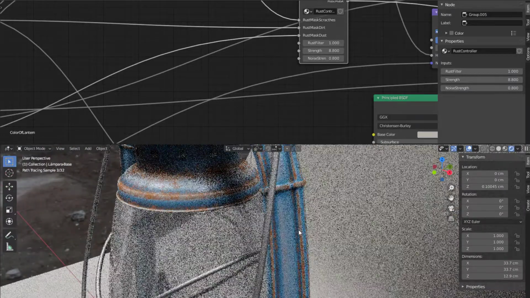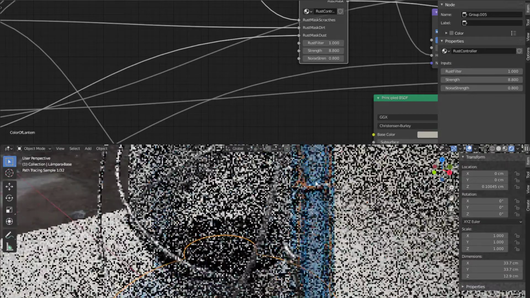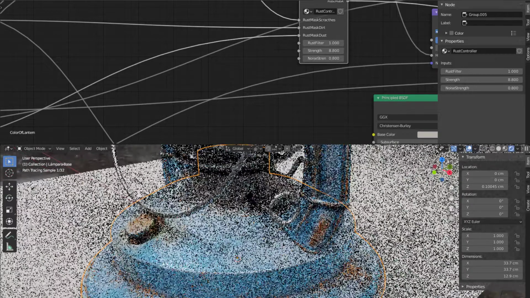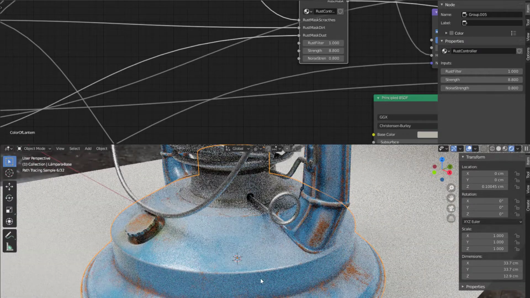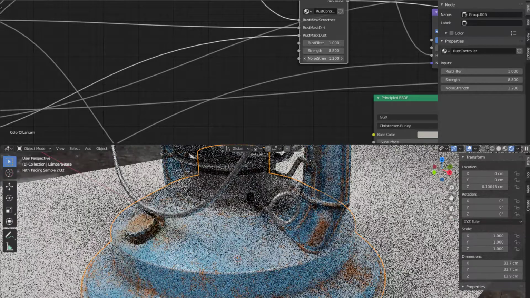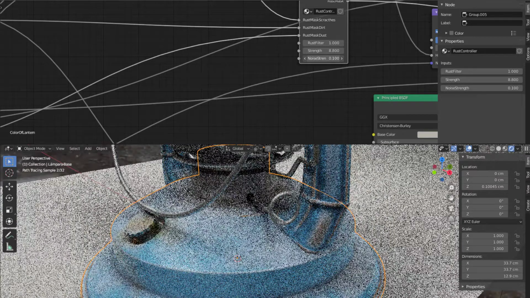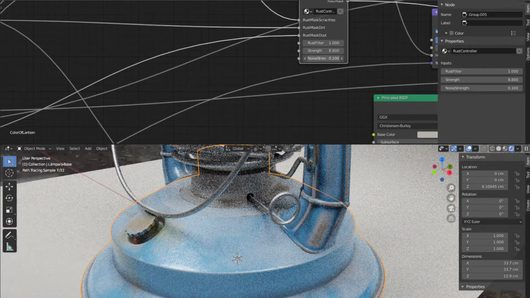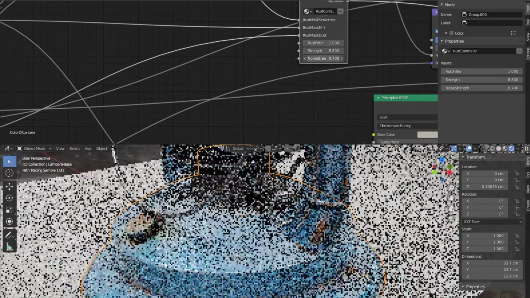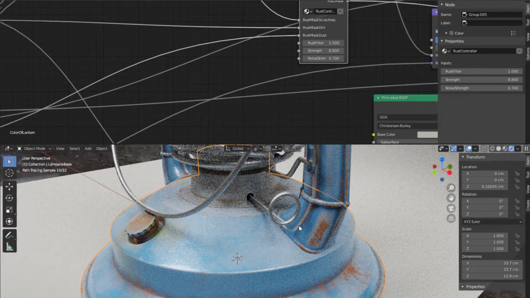You can see here now it's a bit randomly placed, but still it follows the main basic pattern here, but we get it more scattered. So really good work to have it like this, so it looks more realistic. So here, no noise, boring, straight lines. Here with noise, we get it as we want to. And now we only have to do some coloring and some bumps and so on for the rust, and that we can do rather quickly.